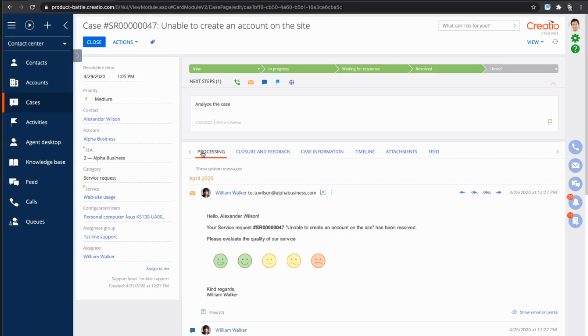Because again, as someone who worked as a service agent a long time ago, I do know that 40% of case resolution is not going to be done in the application that provides access to those cases. There are still going to be multiple different applications that you might need to access. Our goal, our mission as a vendor for service management and service automation functionality, is to minimize the constraint involved in needing to use third-party applications.